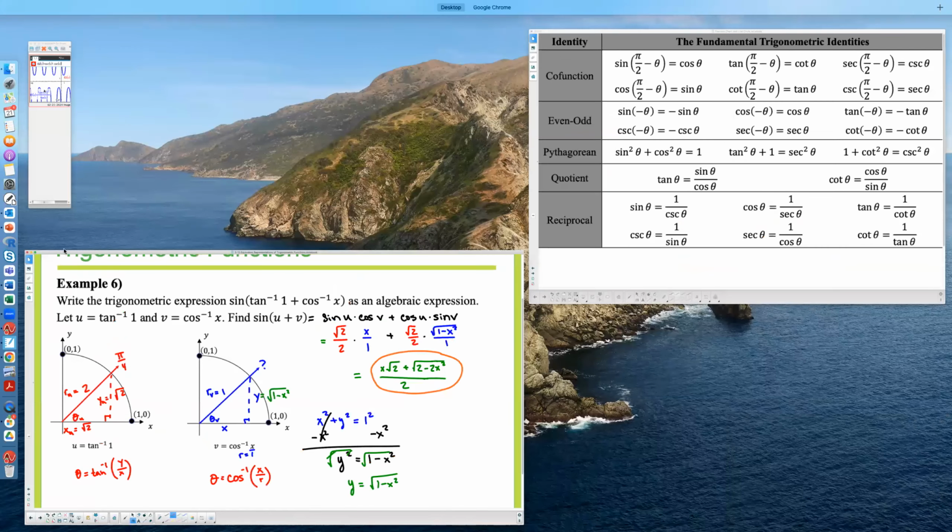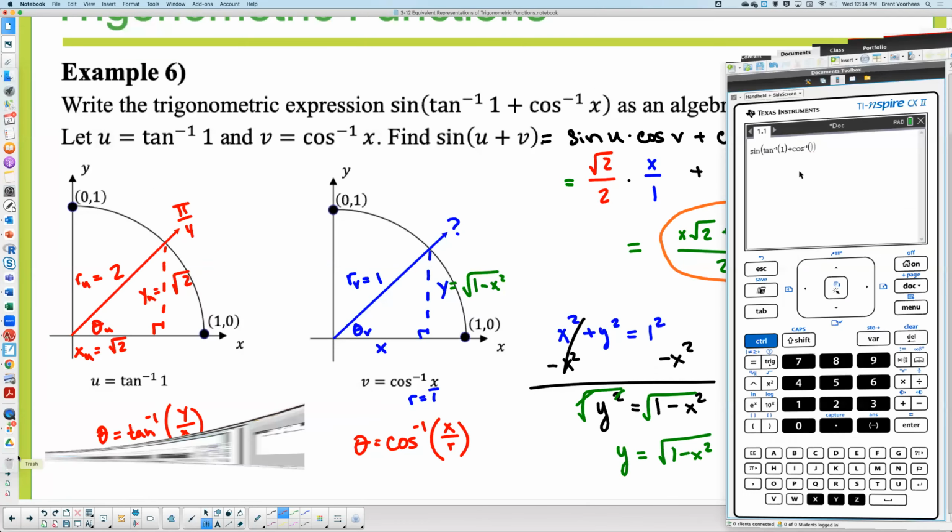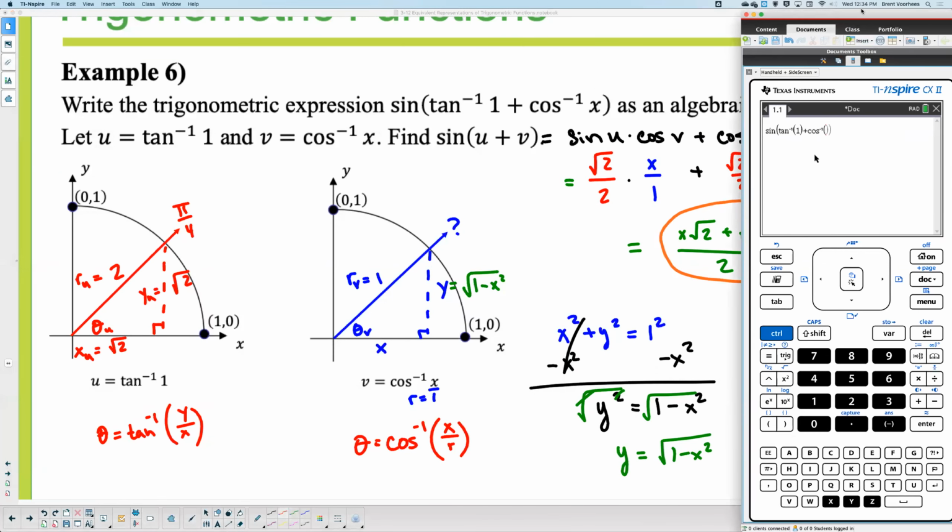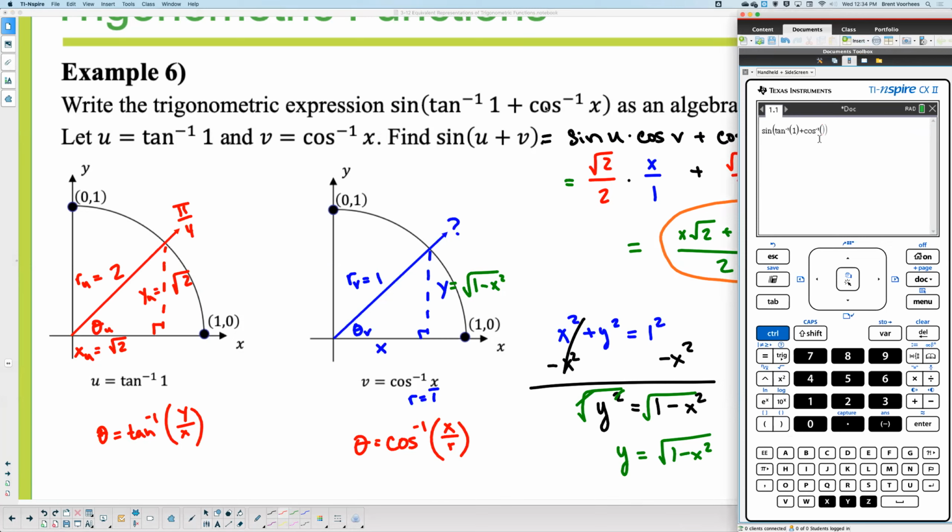Okay, so here's what I'm going to do. I'm going to prove to you this crazy thing. They just gave us an x. Here, this is a cosine inverse, so x has to be some number between -1 and 1. I'm going to let y'all pick any number you want. It's got to be between -1 and 1. How about 0.17? I like that.